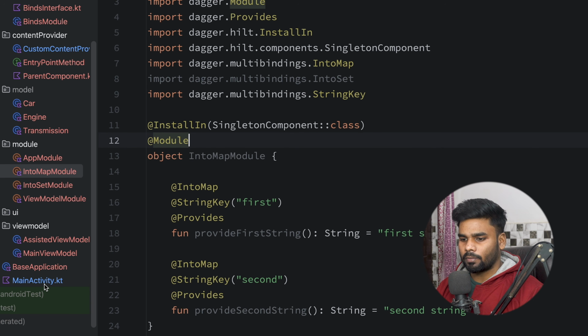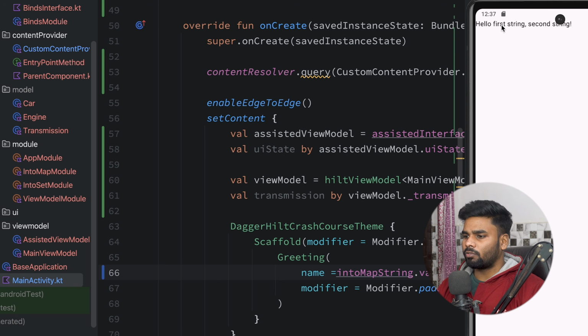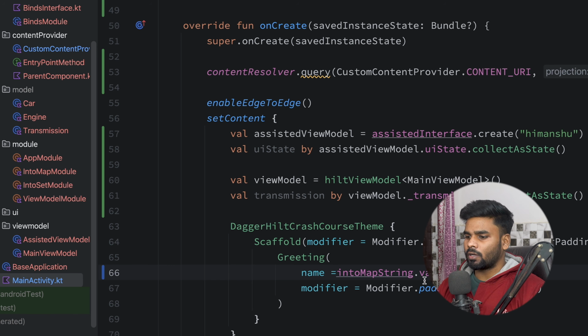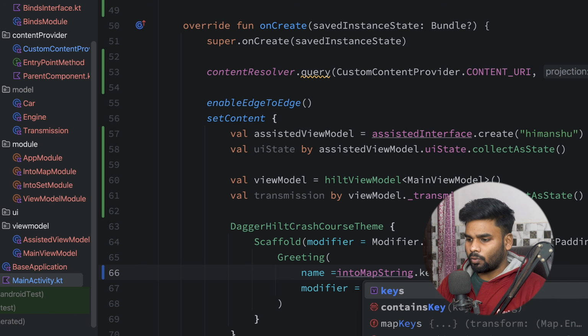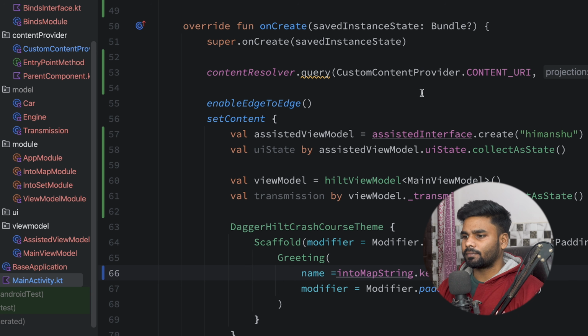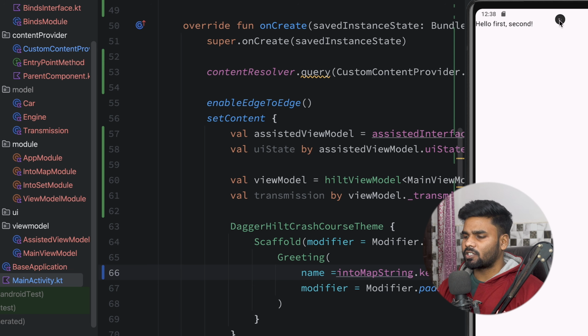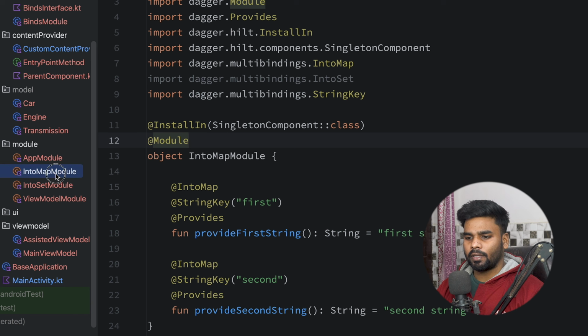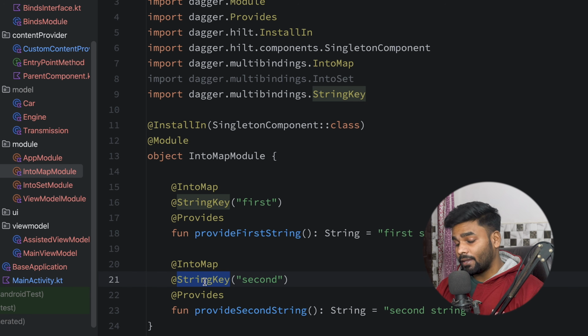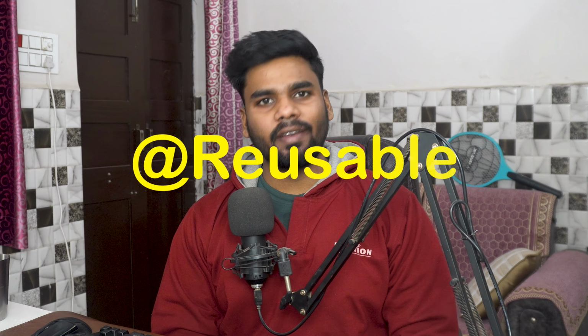Now re-execute our application. You can see over here hello first string second string. Now instead of values, if you hover with keys, we have first second, and when you open the IntoMapModule we have first and second as keys of the map.